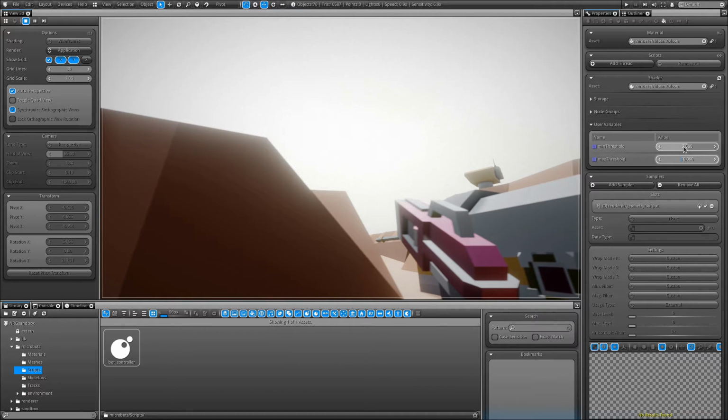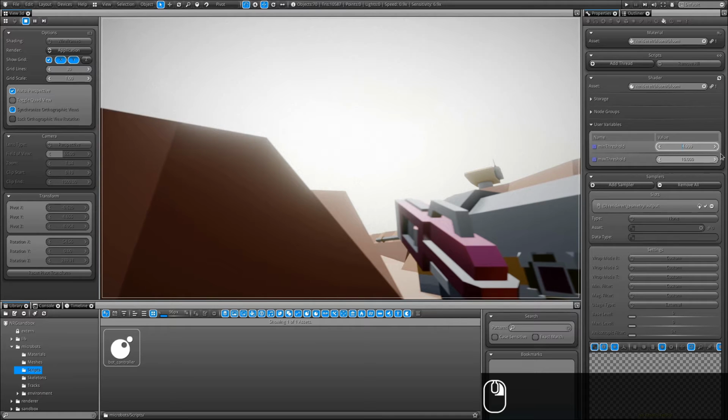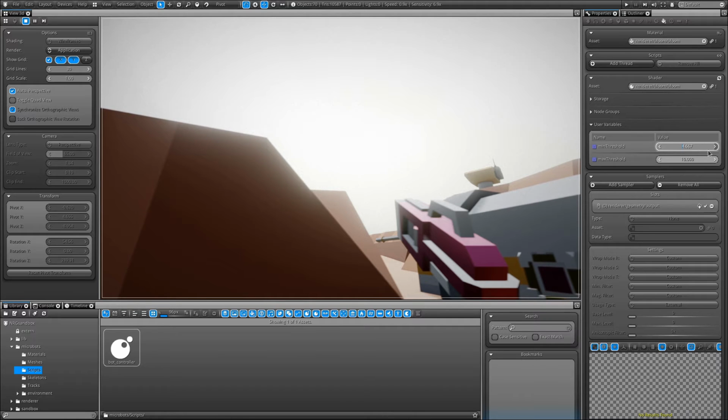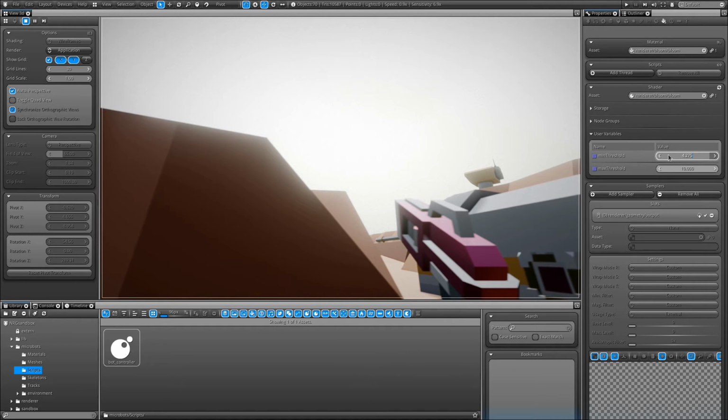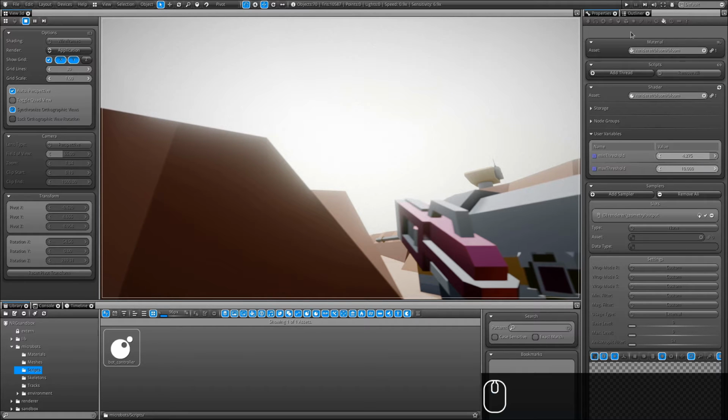For the min threshold, I am going to set something around here, which, as you can see, lets us now see the circle of the sky as I change this. I am going to go for a value of about 4.275.